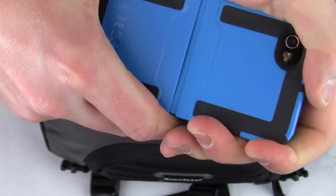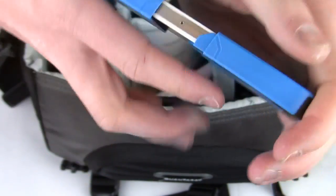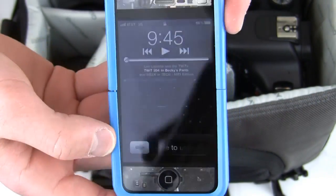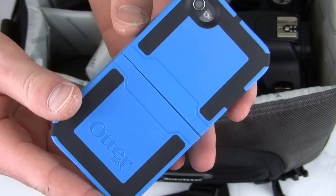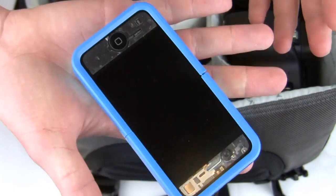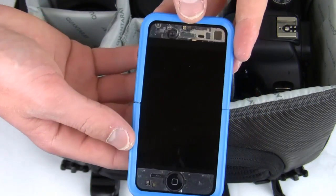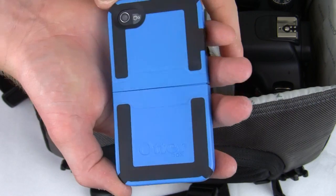And then I really had a case controversy. You know, what case was I going to rock? You can see the transparent back on there. My question was, what case can I rock? What do I want to rock? And I decided to go with the OtterBox Reflex series. I do want it to be pretty sleek and pretty svelte in my hand, but I also want some serious portability, and that's what the OtterBox Reflex series offers.